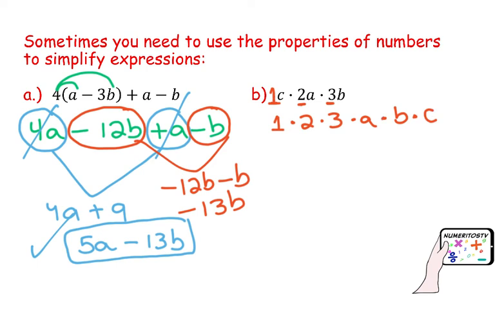I can use commutative property in multiplication, and the answer will be the same. You can rearrange using commutative property, and you will get the same answer. Okay, now we are going to multiply the coefficients. So 1 times 2 is 2, and then 2 times 3 is 6, and then the variables in alphabetical order, A, B, C. You don't need to write any symbol in between because we already know that if you have those variables all together, that is multiplication. So the final answer using commutative property is 6ABC.